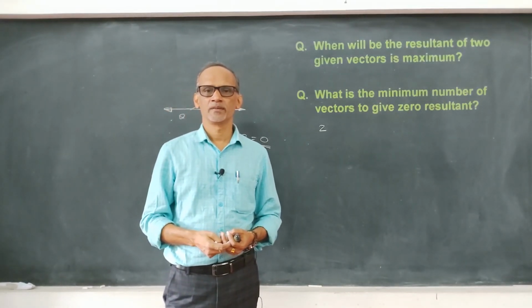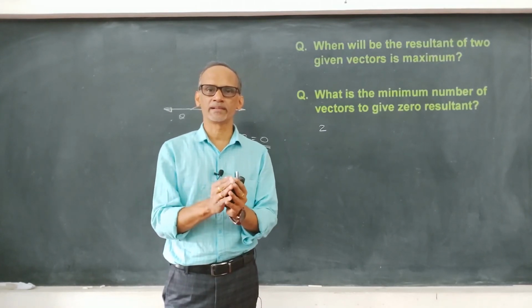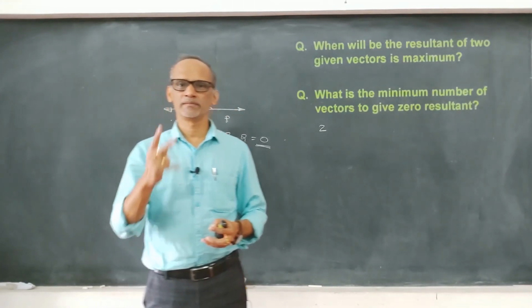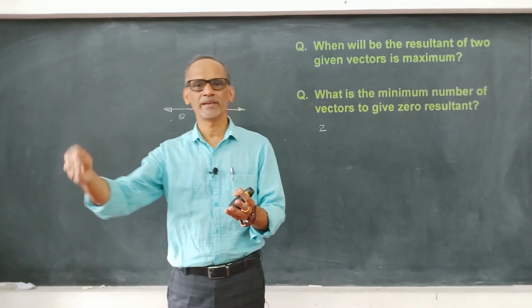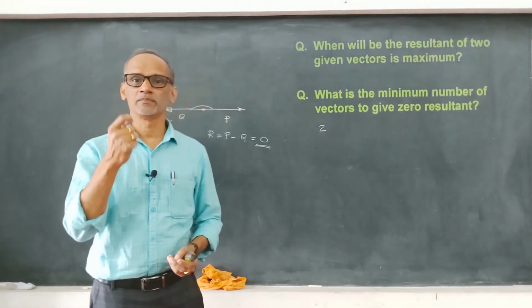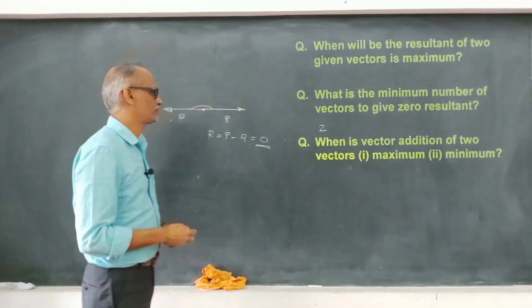Correct? What is meant by resultant? Resultant is nothing but the vector that we get after adding vectors. And to add vectors, what is the minimum number of vectors that we need? We need two vectors, right? We can add more vectors also, not just two. We can add 3, 4, 5, any number of vectors. But the question is minimum. How much is required? Minimum, we need 2. So that is the answer.